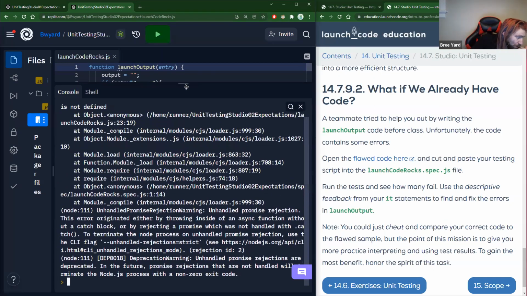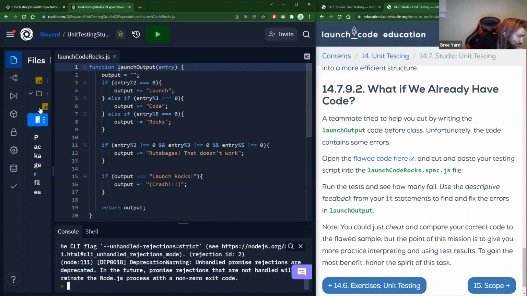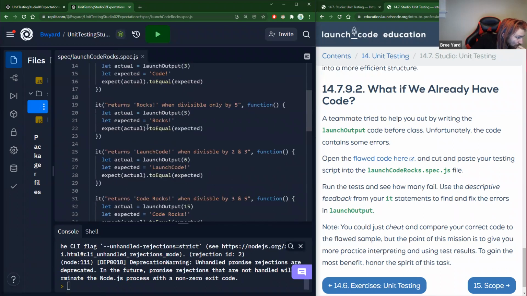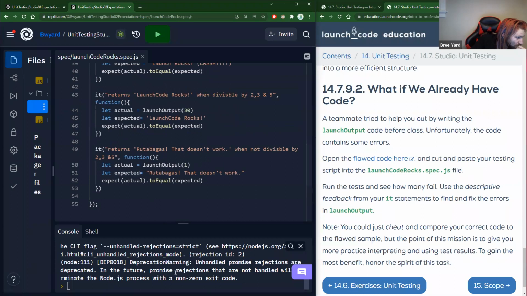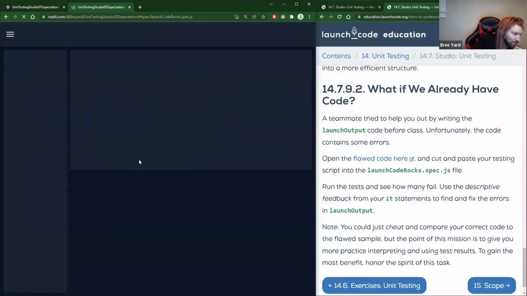A whole bunch of stuff broke. I don't think it should have broken like that. I don't think that's a problem with our code.